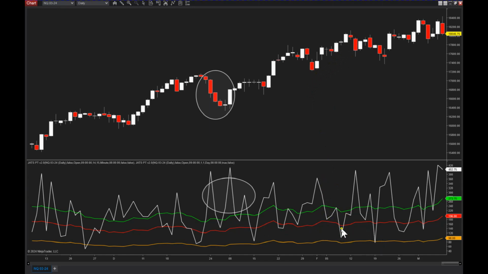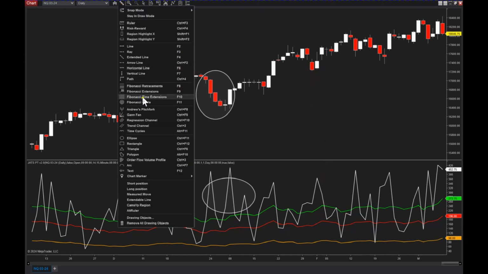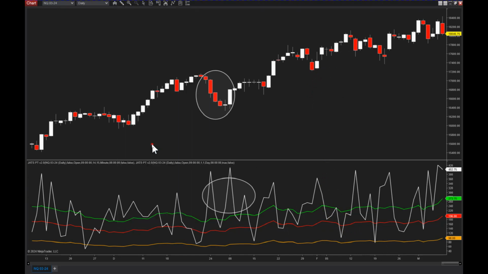So definitely when you're inside the distribution is when you would want to be looking for long opportunities in particular, especially in an uptrend. So any dip below the middle line, so it's 34, 68, 95. So any dip of the volatility coming outside the distribution back under the 68 is signifying that low volatility.